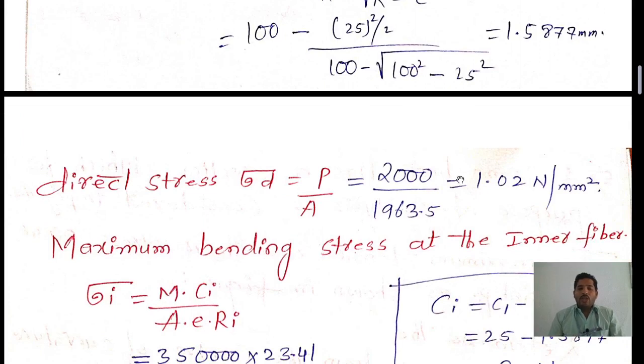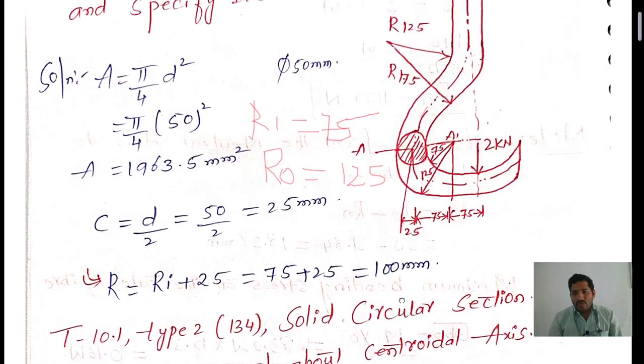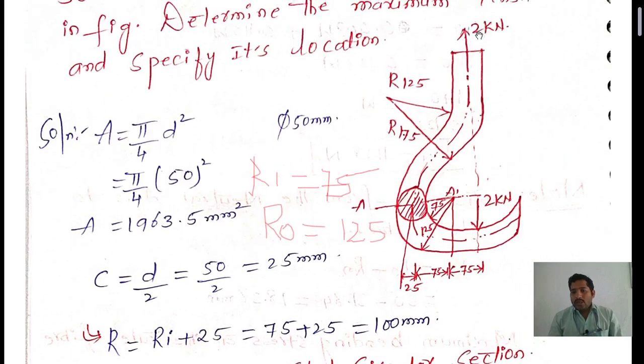After that, our main intention is to find out the stress, because the direct tensile stress is acting as well as the compressive force is acting on this component. For that reason, first I am finding the stress, because for tensile stress as well as compressive stress, how much load is acting? 2 kilonewton load is acting on this component. If you see this figure here, 2 kilonewton is acting in the nature of tensile load as well as the force 2 kilonewton is acting in the form of compressive load.